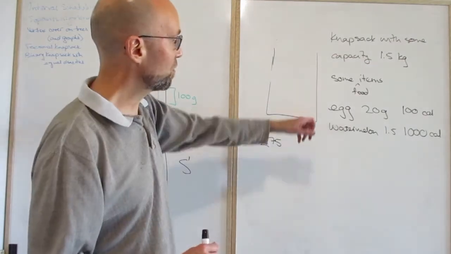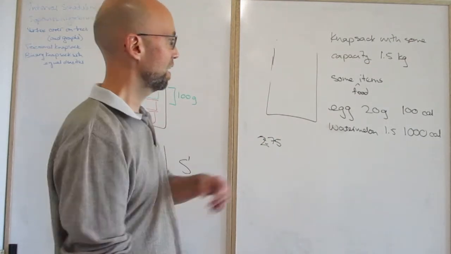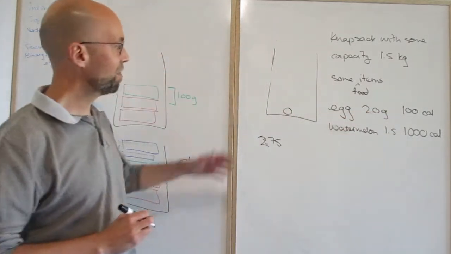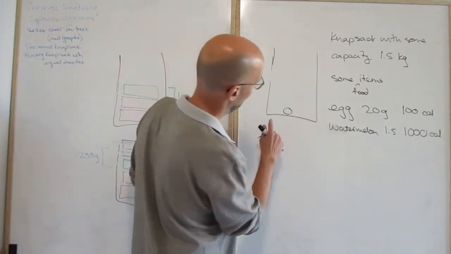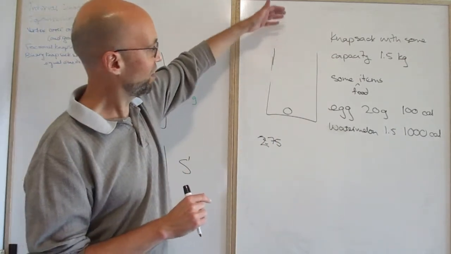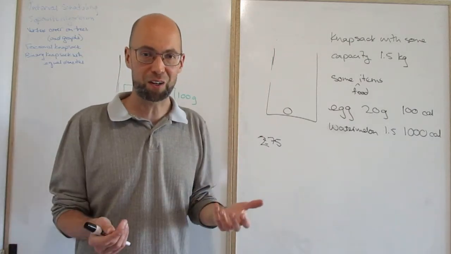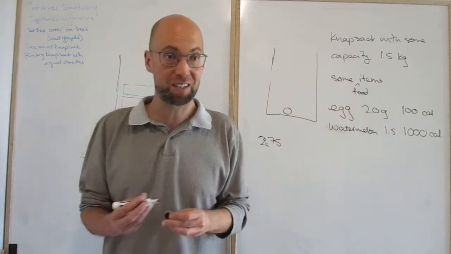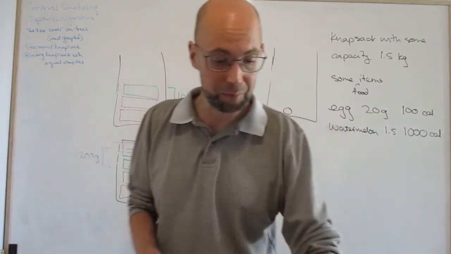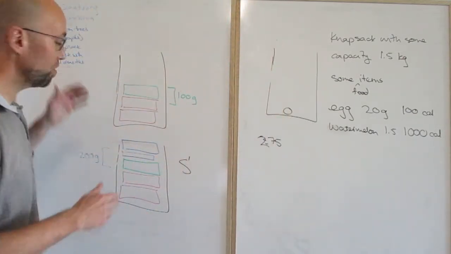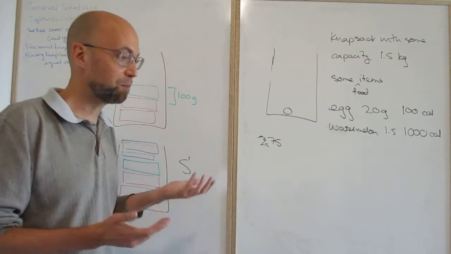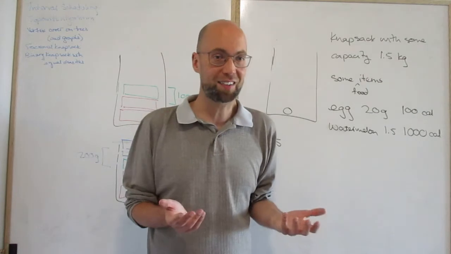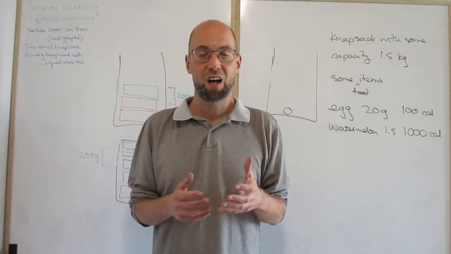So, okay. If you do this and you say, oh, well, we're going to do this by density. This is the most dense. So you put in the egg. And then because you put the egg in, you don't have room for the watermelon. So the sorting thing doesn't work in the case of binary. When you're allowed to cut, it's called fractional, because you can take a fraction of the thing. And when you can't cut the stuff, it's called binary.